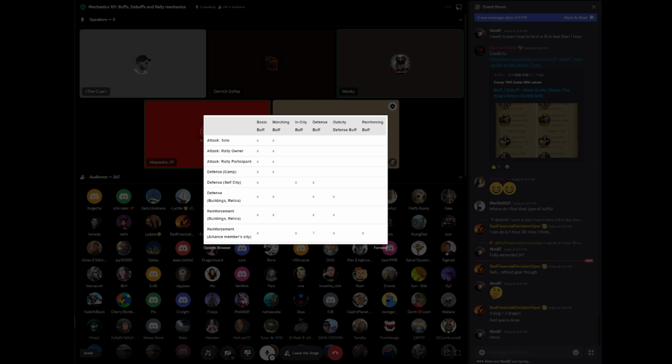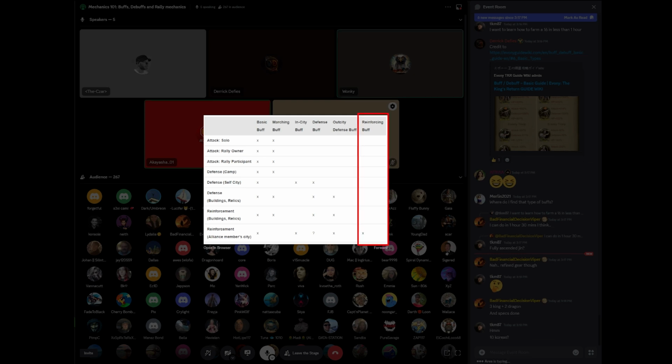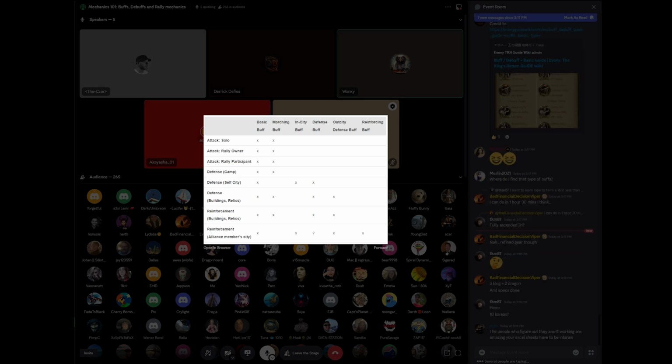And then you have reinforcing buffs. Reinforcing buffs are buffs that only work when you're reinforcing a keep. Not to be mistaken for when you're reinforcing a building, right? That's a distinction that we want to put down. You see that sometimes on some of the gears, particularly on blazons, things like that. So knowing what buffs you have and what to use at what particular time is very important. Also, what to focus on.